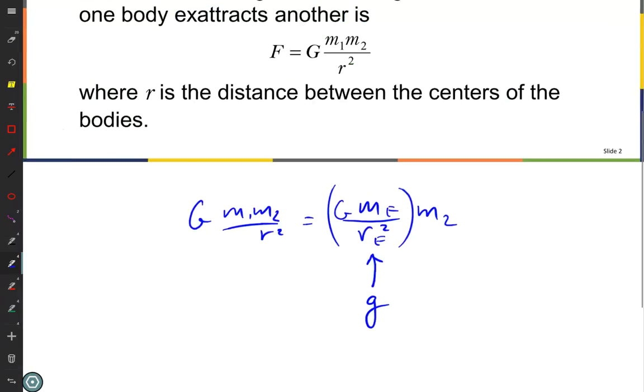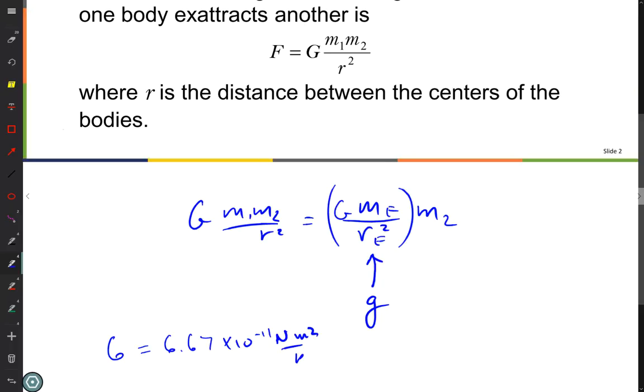But we have to know G. G is 6.67... I think that's right. I didn't look it up before class. What is G again? It's the gravitational constant. Notice this is capital G. I know it looks like a 6 here. Does that look less like a 6? Maybe. It's a gravitational constant. So it's a constant. It doesn't vary ever, at least according to our theories.